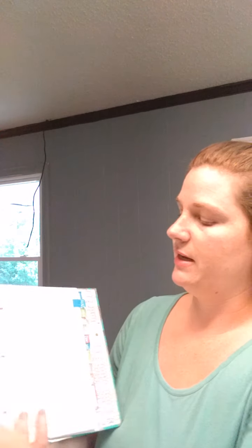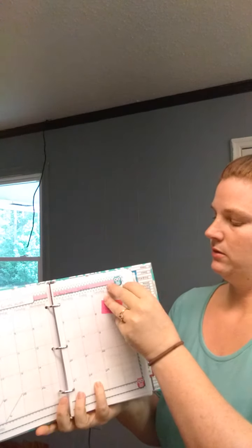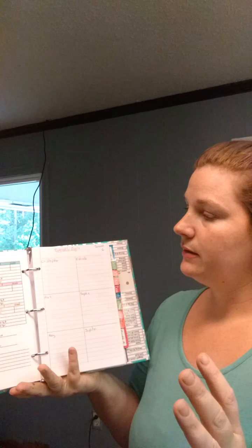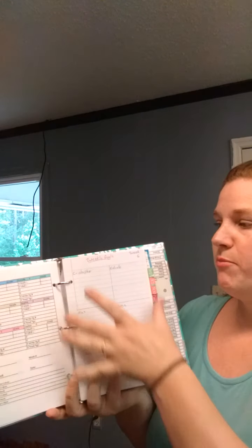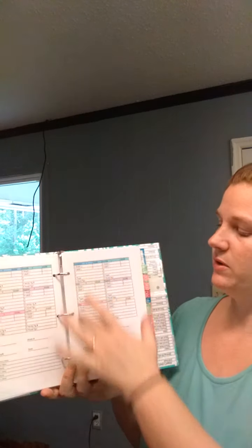That's my basic planner. At the beginning of each month I have my calendar for everything and my detailed school calendar. I did have another page with a calendar on it — honestly I didn't want just a blank page there, so I just threw another calendar in. This might have my husband's work schedule on it. And then again, my daily page. I made four pages. I basically made it on Excel, copied it, put it on landscape, did a print preview to make sure I'd have both sides, printed it two-sided, then cut it down the middle and hole-punched it to make it half size.